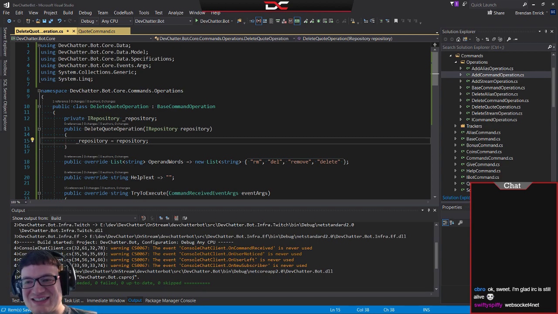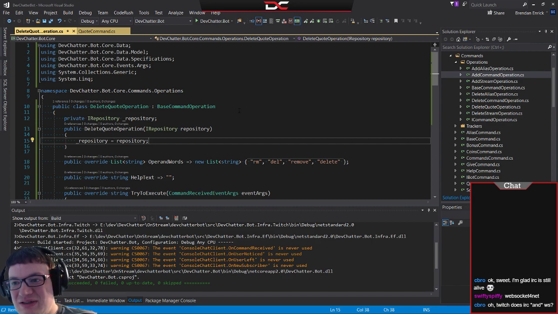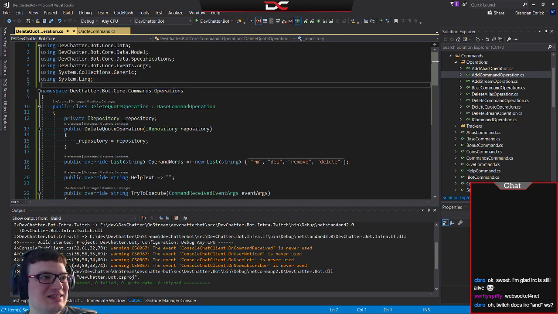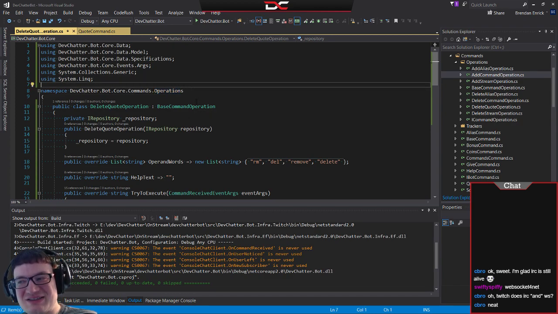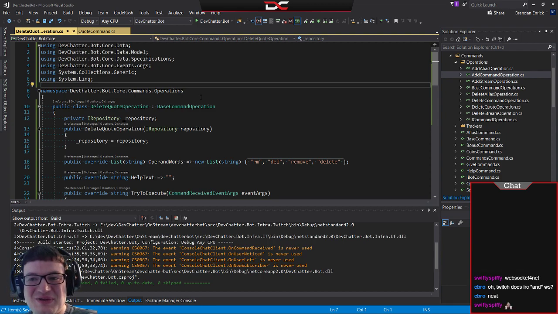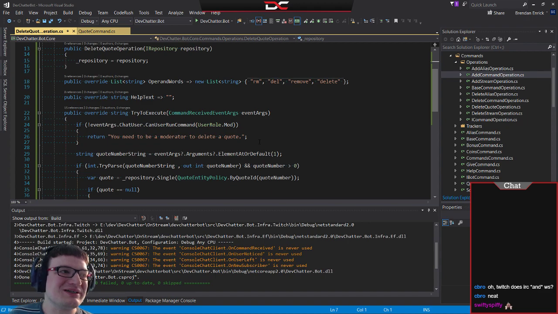That's what it's using to connect. See, Swifty Spiffy'd be able to give you the best answer there. Twitch does a lot of things, CBRO. Keep in mind they also have like 3 APIs, so it's a little ridiculous. Although they're eventually going to be down to just one. It's a little crazy how many of those things they keep running.